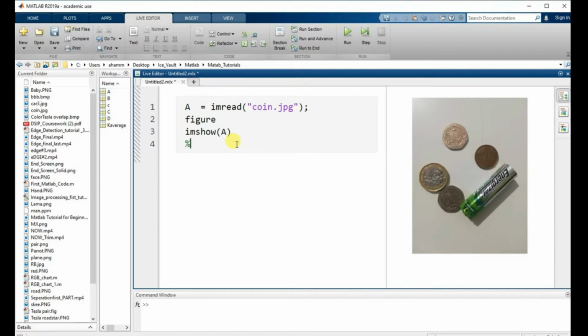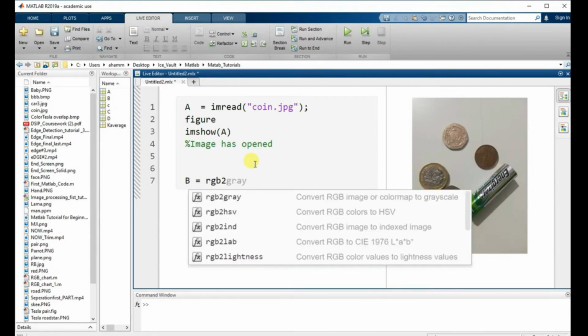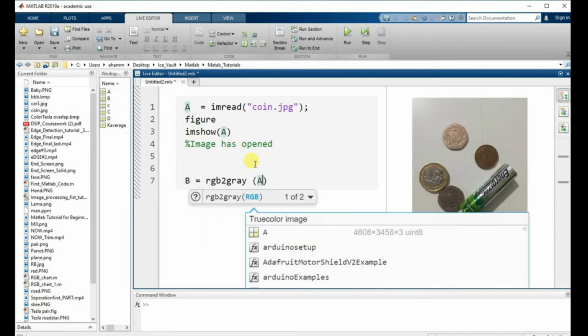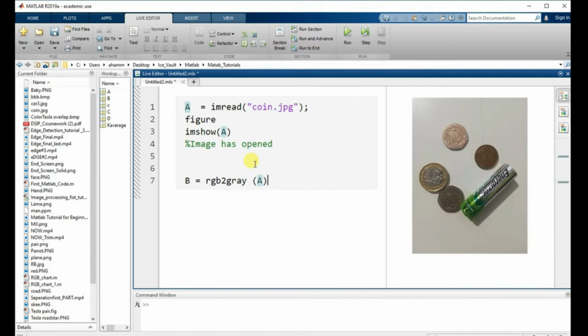Now just comment it. Now we convert the image from RGB to grayscale. So B equal rgb2gray, image file A, semicolon.